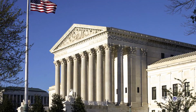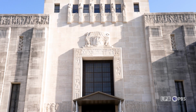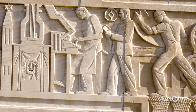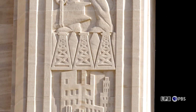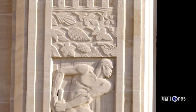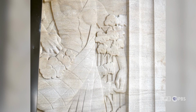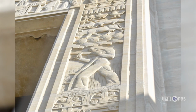Supreme Court building and the United States Archive. The reliefs at the top of the portal are to represent communication and craftsmanship. For instance, there's a person with a telegraph machine, whereas the ones on the sides are to represent industry. We have emblems of men sawing logs to represent the logging industry, picking cotton to represent the cotton industry, cutting cane to represent the cane industry, and so forth.